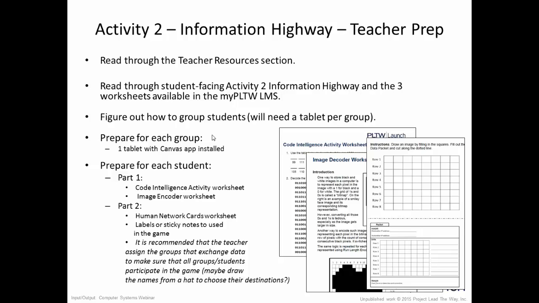The first part of this activity has two worksheets that the teacher needs to print out in preparation for the class. The code intelligence activity teaches them about data representation for text in a computer. And the next one is image decoder, which also teaches them about image representation and how an image is stored in a computer system. After these two are completed, it might be a good break, actually. Maybe for the next day, you can spend another 45 minutes. I would think about 45 minutes each part would be sufficient.